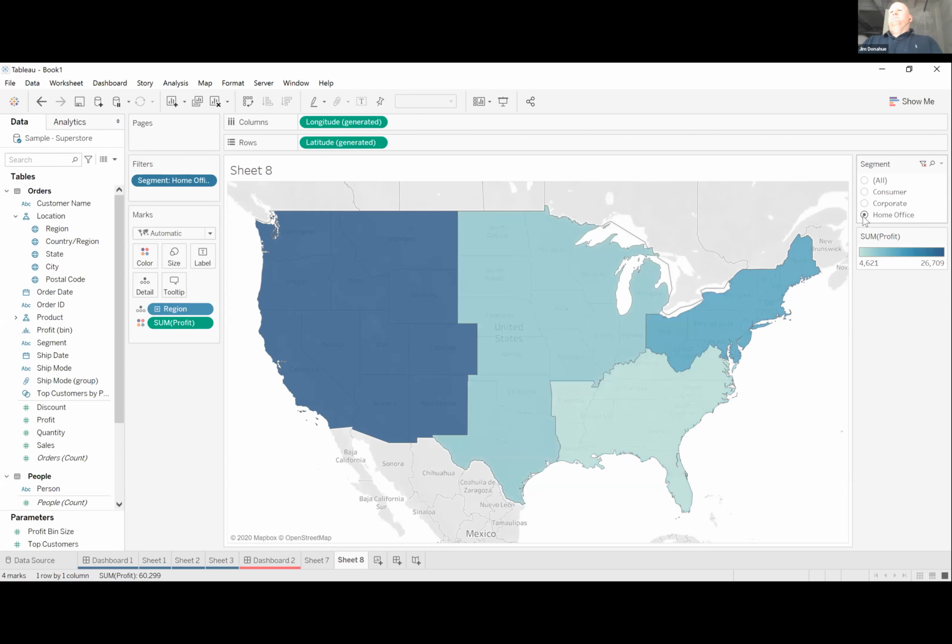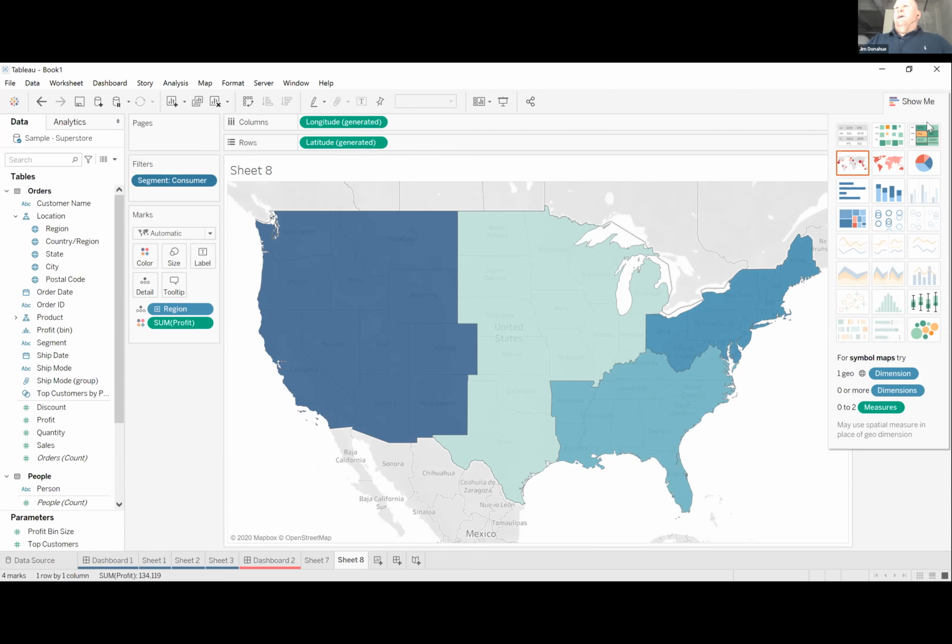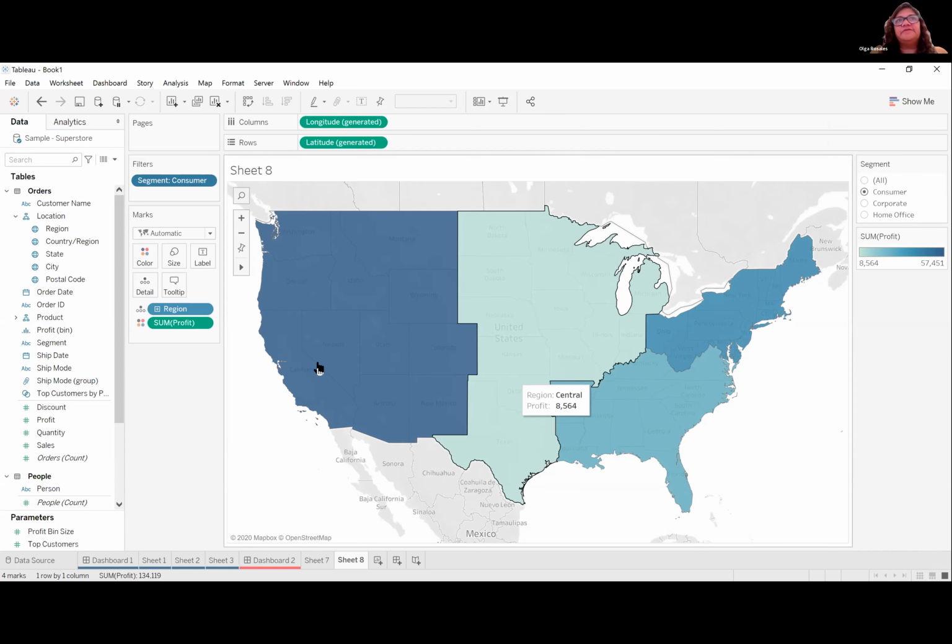Maybe something like that. So yeah, I think Show Me is kind of a great get out of jail free card on some of these things. It'll get you familiar with what's needed for the different graph types. There's no way that I would ever remember how to make a box and whiskers chart.